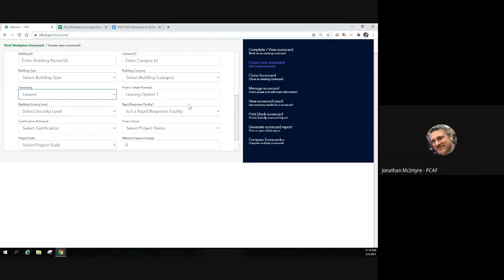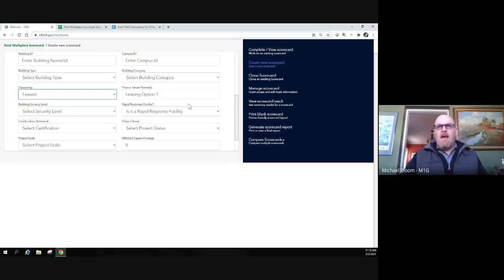Exactly. Great point, Jonathan. And I think I said so at the top of the call, this tool was developed in its original form by Kevin Kelly, but it's a total workplace tool.